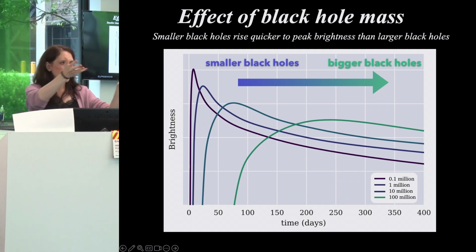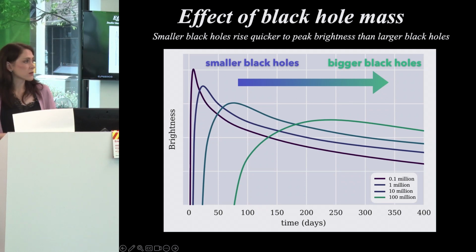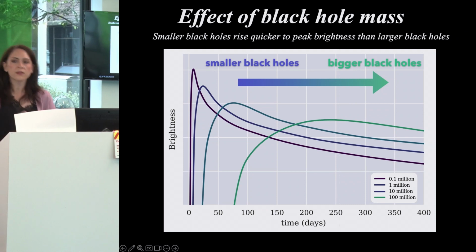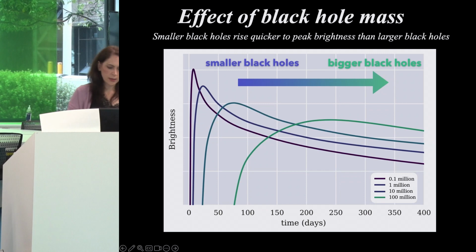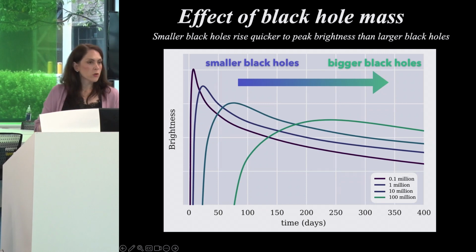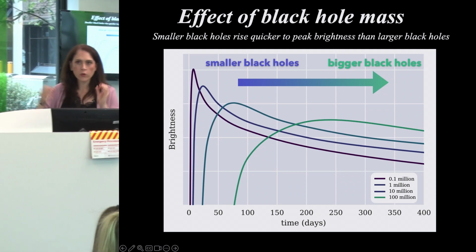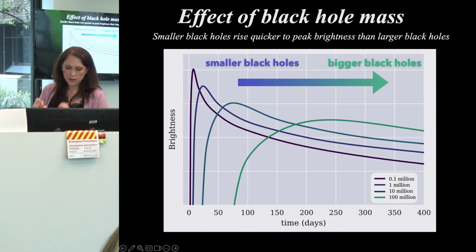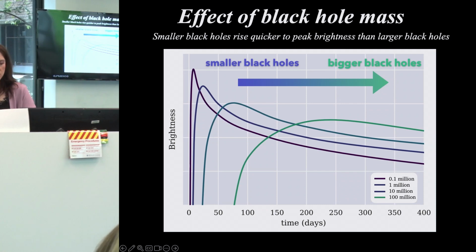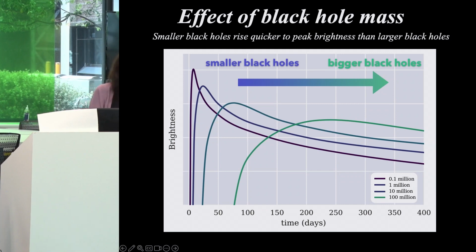And since we know what a TDE should look like in terms of how the brightness evolves with time, so here are our expectations, what we can do is try to search for these. Do we see any signatures coming from the heart of a galaxy that doesn't have a known active AGN? Is there something that looks like this? But one thing you may have noticed, and hopefully the title gives it a little bit away, is that the brightness that we see for a tidal disruption event is intimately connected to the black hole mass, and how it eats the material.